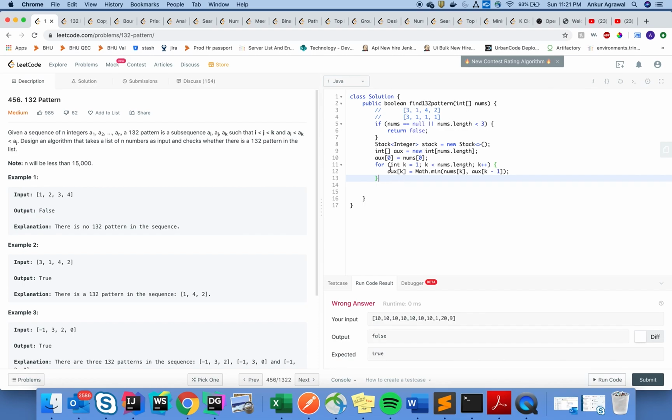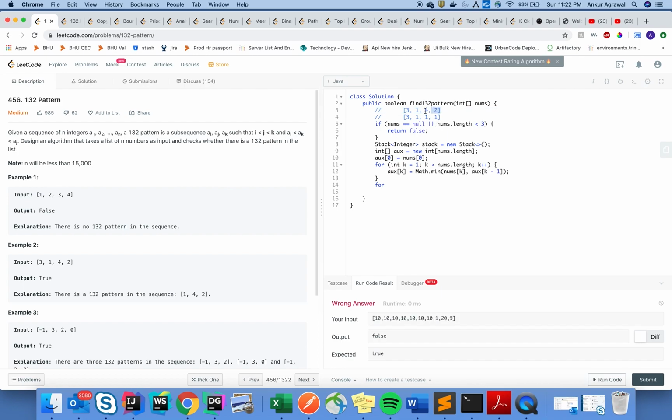So what my plan is, as I said earlier, I'm going to keep comparing the auxiliary array with the original array to find a pair of i and j. And then I'm using this stack for the values of k. And you want to put values in the stack which are eligible for this pattern, right? So what I mean by that is, if I start from the end and whenever I see that i and j have been found, then I push that value to the stack.